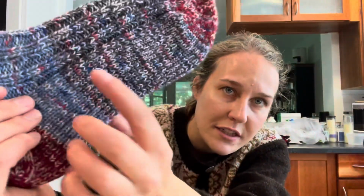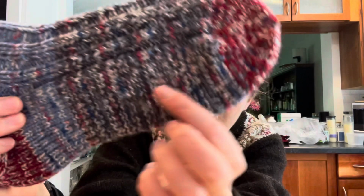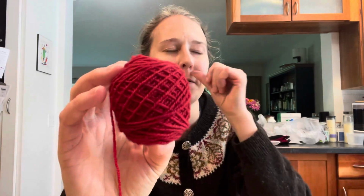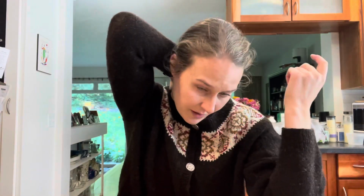One of them was gray. The base was this gray. I mean, it's marled into here, but that's the gray. This dark gray was the body. And then the collar area and a bunch of the colorwork up here in the yoke was this cherry red. And then there was some lavender and some light gray. I made it for my neighbor Margie, who rocks it. She looks amazing in it. And I'll put the pattern page for that in the show notes if you want to see it.